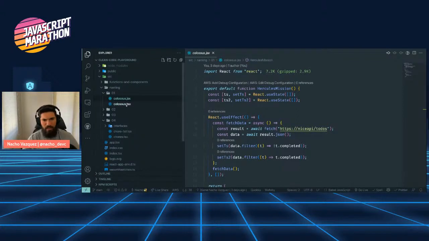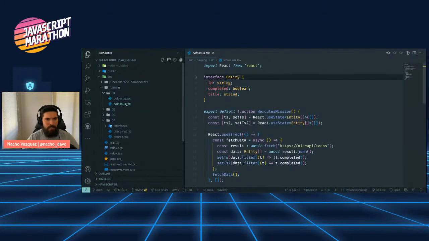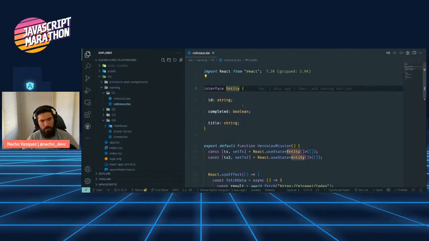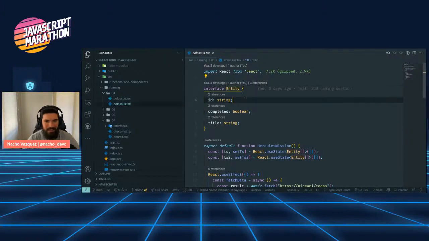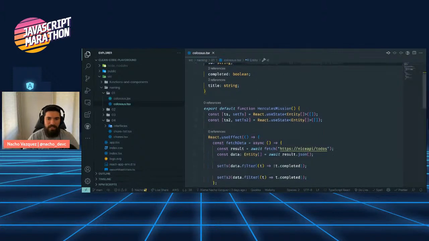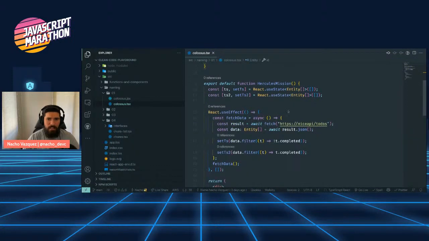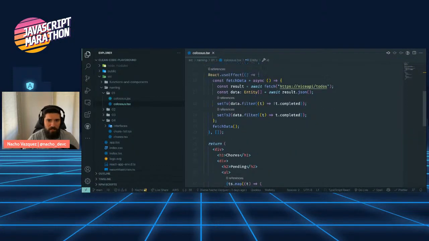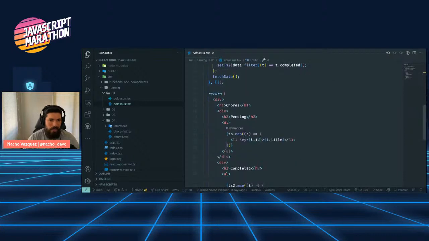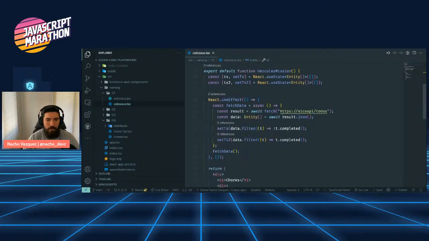And you may ask, okay, what if we throw some TypeScript at this? Will that make it better? Well, TypeScript by itself is not going to help, because TypeScript is just as good as the names that we use for types. So now we name our type Entity, right? Yeah, because why not? It's the entity of our domain, what we are doing, and it has some values there. Yes, that gives us some kind of idea. But now we just have a list of entities, and we are getting some entity data, and really not much more than that. It's really hard, even with TypeScript, to reason about what this code is doing.